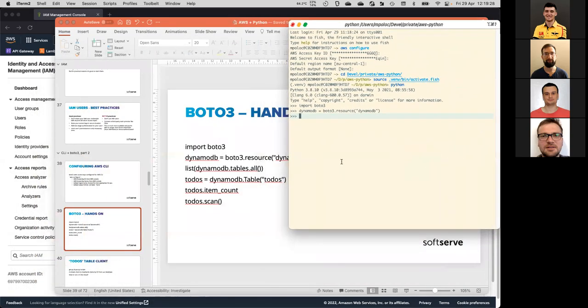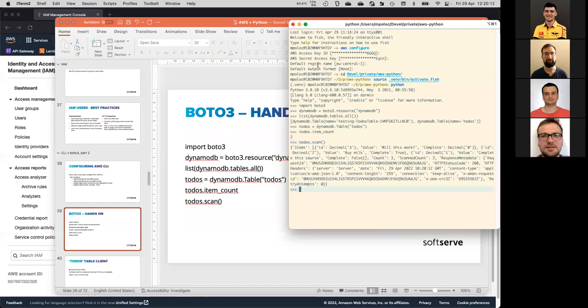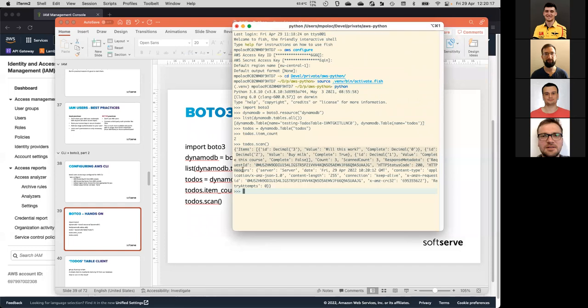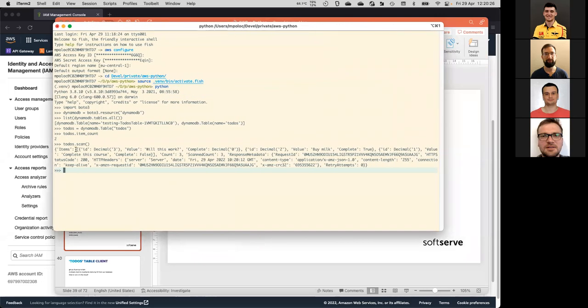And now we can try to list all the tables we have in the account. We can see that we have two tables, one of which is the one that we have created. And the second one is one that I created in the past with some other tools. We can refer to this one specific table that is of interest for us. We can, for example, see how many items are inside. We have two items in the table. And we can see what those items are by typing table.scan. And we are returned the data about the items. So you can see that there are two items here, the first of which is with ID 3. There is some data.